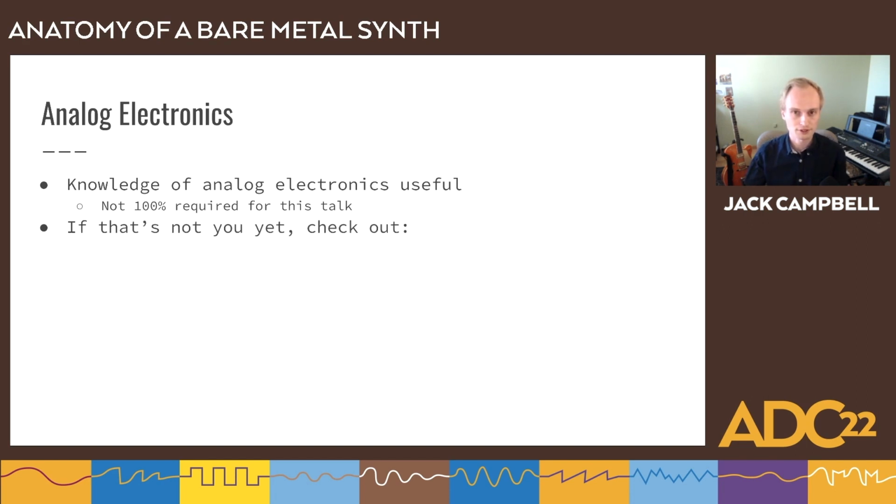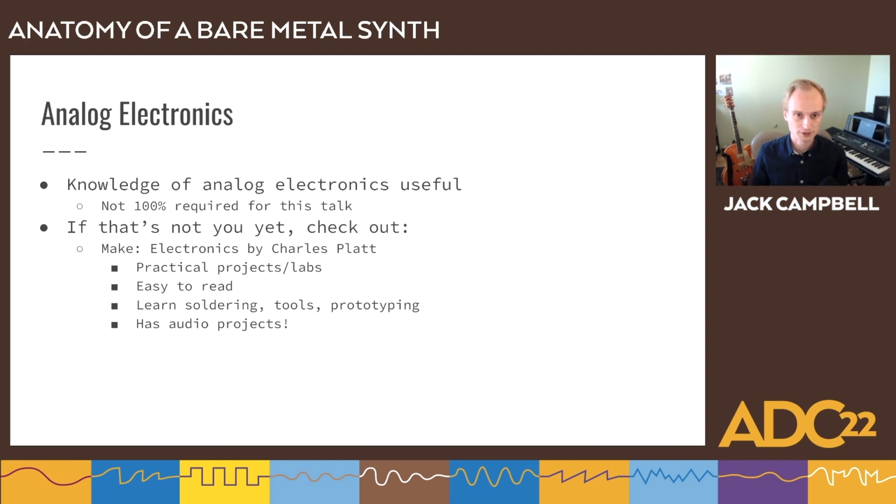I'll mostly, multiple times throughout this talk, recommend this book, Make Electronics by Charles Platt. It's a great read. I've read it a couple of times. It's got all this stuff from these bullets here. It teaches you how to solder, which tools to buy, how to buy components and put together your lab, how to not go crazy with plastic bags of resistors all over the floor. You really want to get an organizer. That should be the first thing that you get.